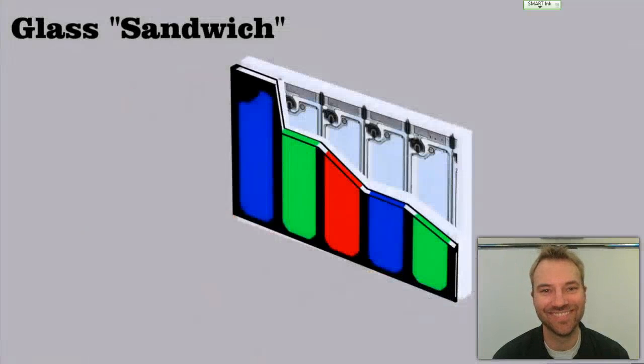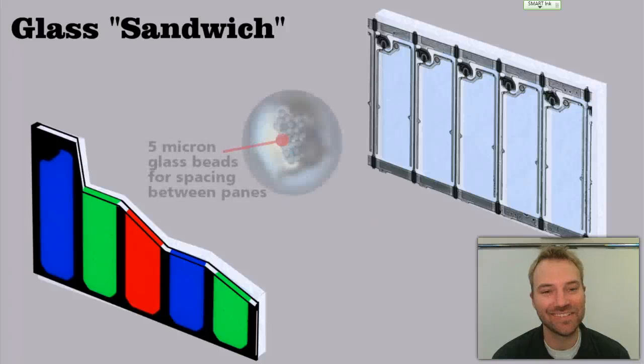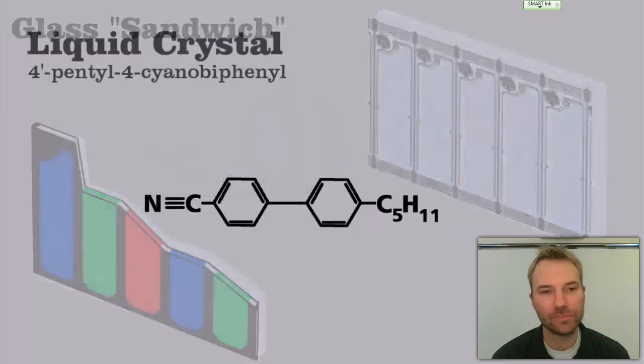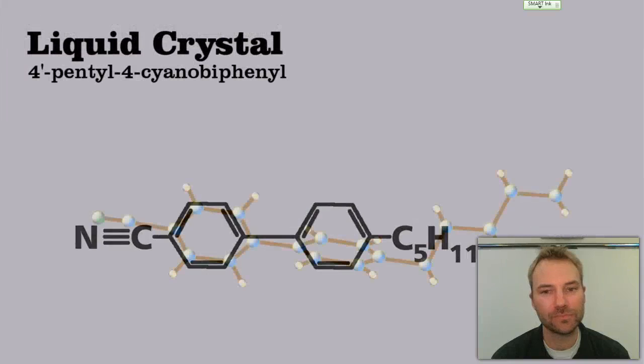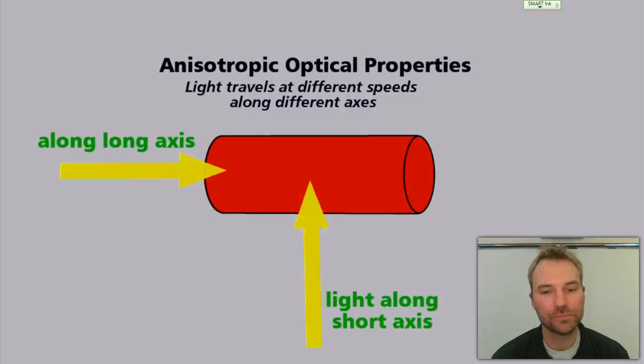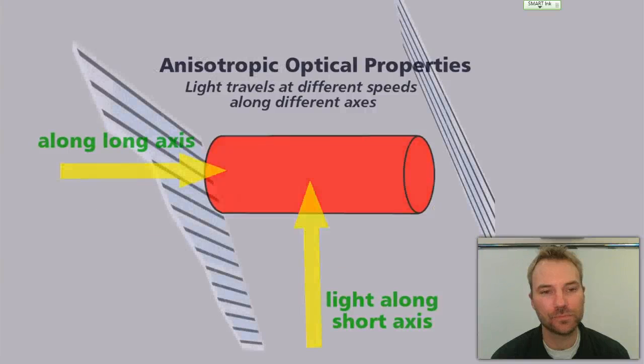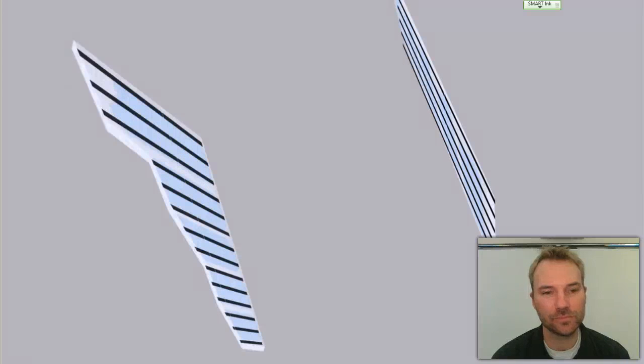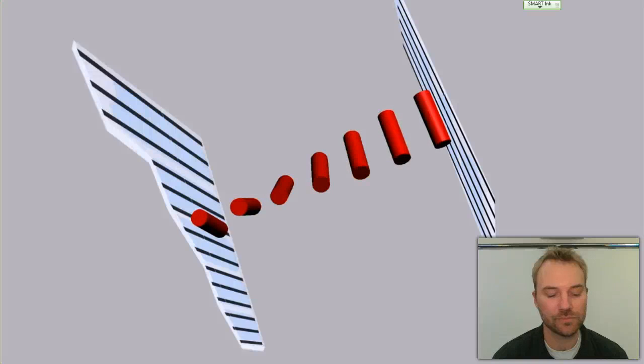I just love that. It's actually a sandwich of glass. Engineers fill the space between the panes with tiny glass beads to keep them separated, and with organic molecules known as liquid crystals. The crystals have interesting properties in that they do not allow light to pass uniformly along both axes. Grooves are formed on the surface of both pieces of glass at 90 degrees to each other. The molecules in between line up in a beautiful helix.